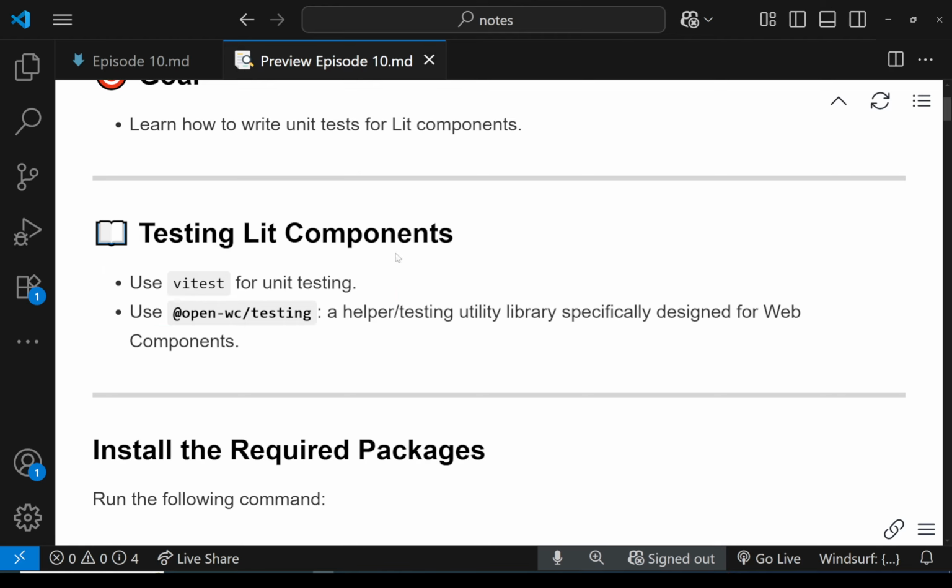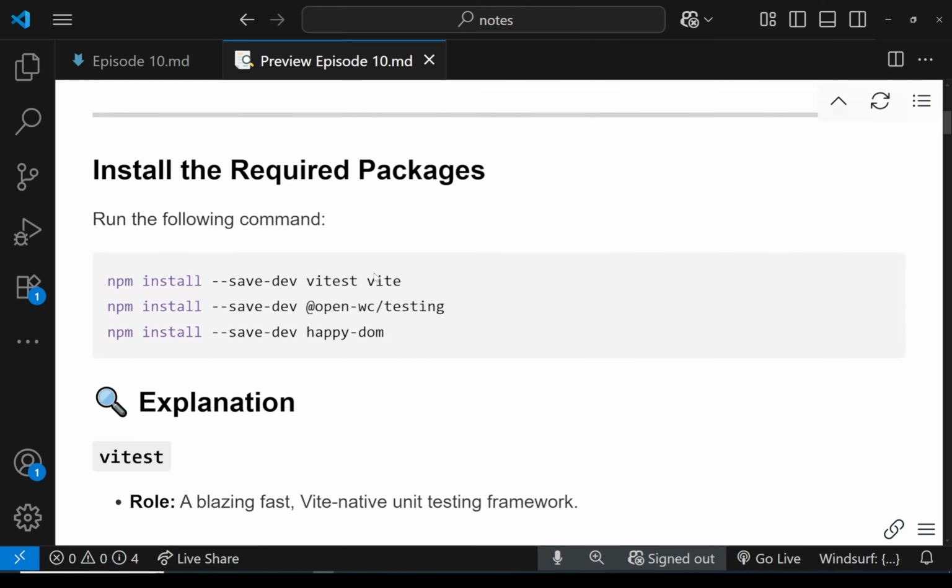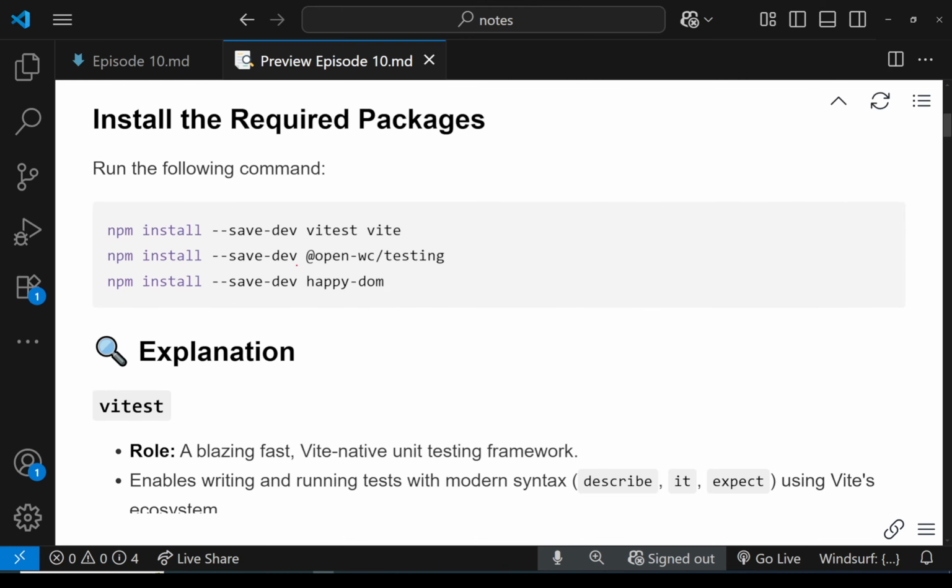So the first thing to do is to install some required packages, and I am going to talk about these packages that we need as well. So as you can see, we are going to install vtest, OpenWC testing and HappyDOM. Let me go ahead, install these, and then we are going to talk about each one of them.